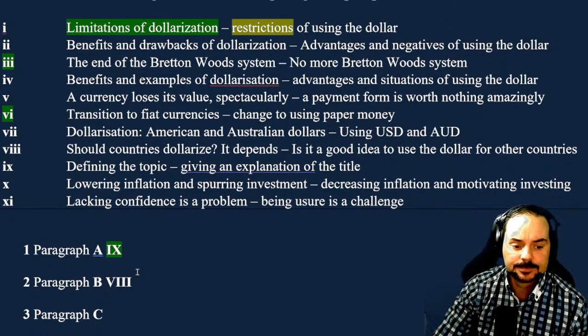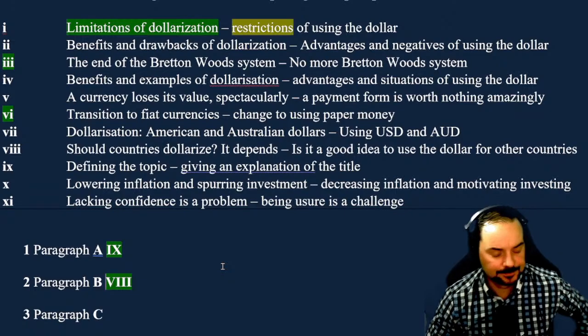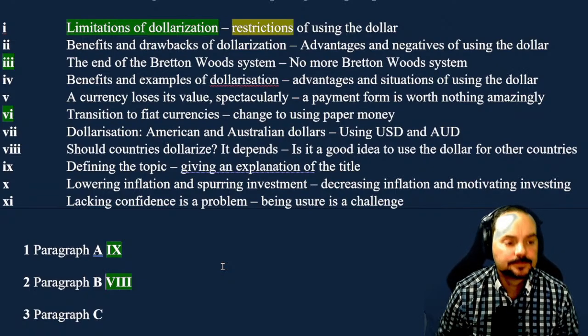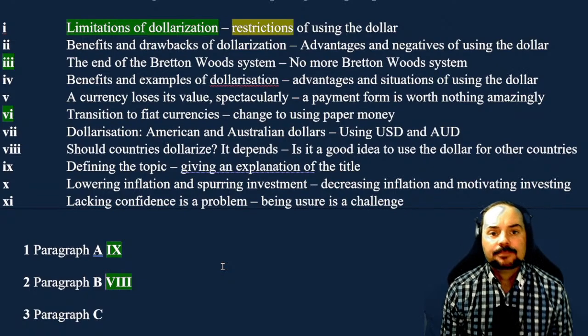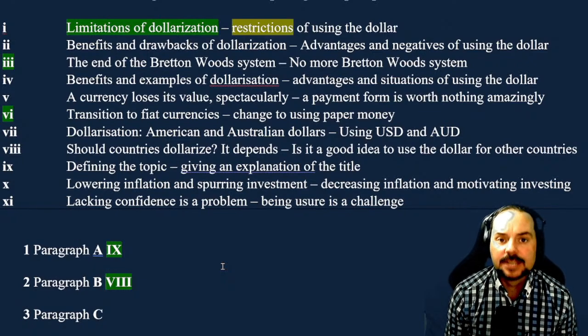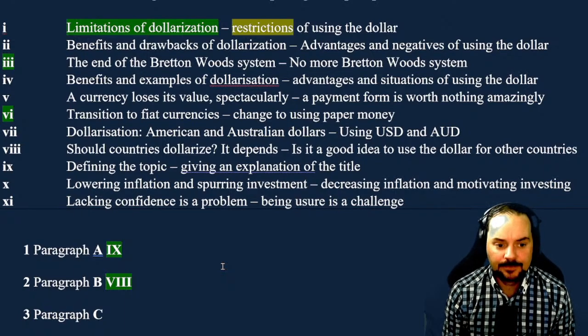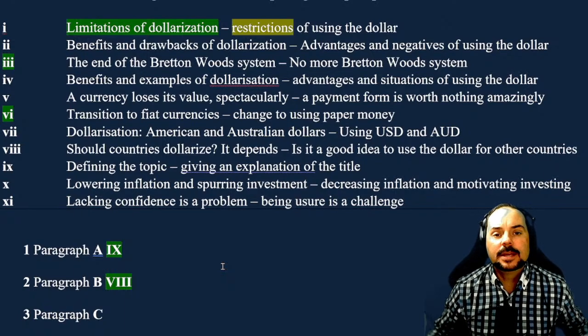Because I remember that it put it into a context when this happened, the end of the Second World War. Yeah, exactly, and the end of the Bretton Woods system. But it doesn't give too much detail about how this Bretton Woods system ended. Exactly, I agree with you.